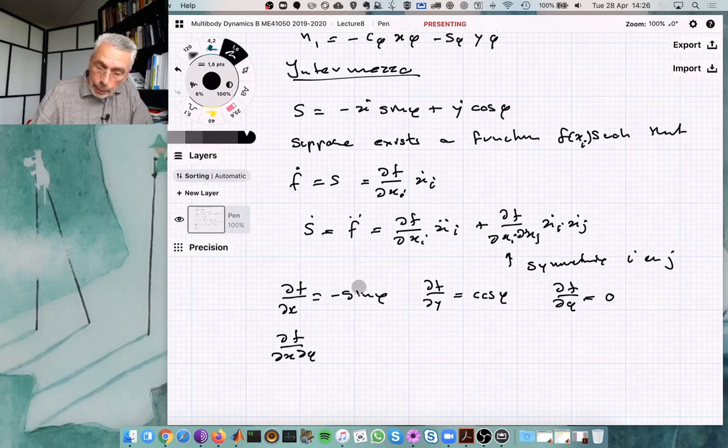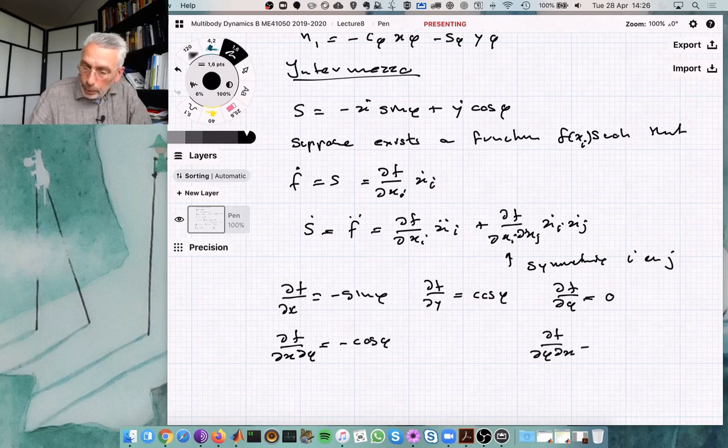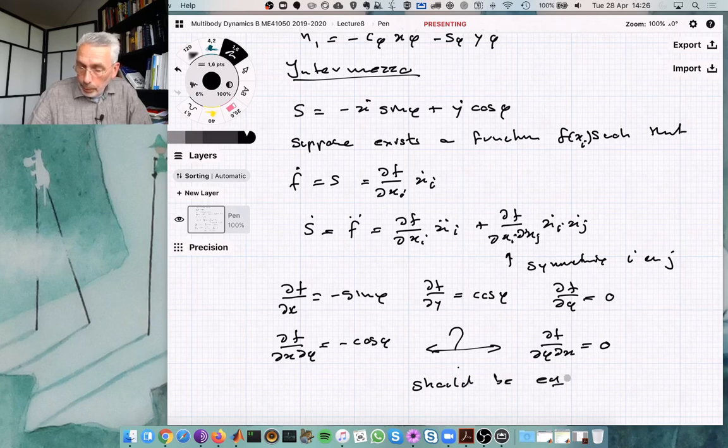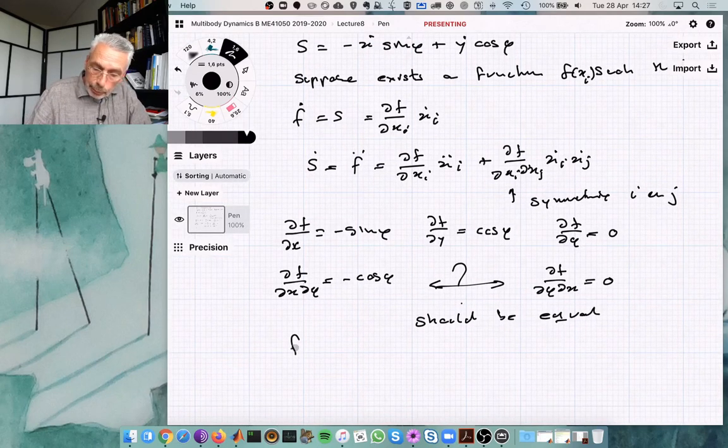Okay, my argument. So again, when I look at this function, apparently the derivative with respect to x, in our case, is minus sine phi. And apparently, df dy is cosine phi. Now watch what happens. So if I now take the derivative df dx d phi, and by the way, df d phi is, well, there is no phi dot here, so apparently that's 0. So when I now take the second derivative with respect to phi, I get minus cosine phi. However, if I take df d phi with respect to x, I get 0. And that cannot be true because they should be equal. There is no order in differentiation, or no order in the path you take. Or in other words, f does not exist.